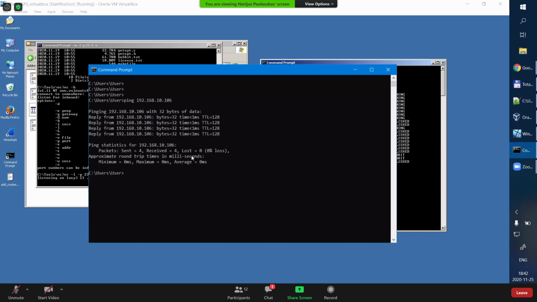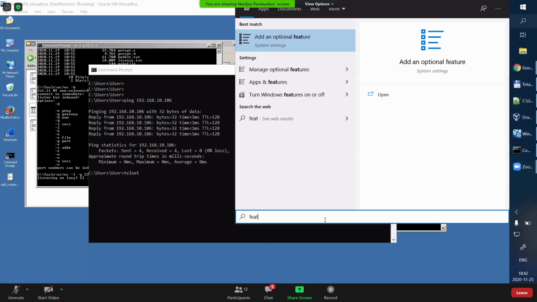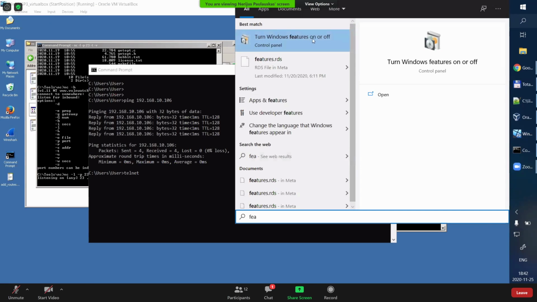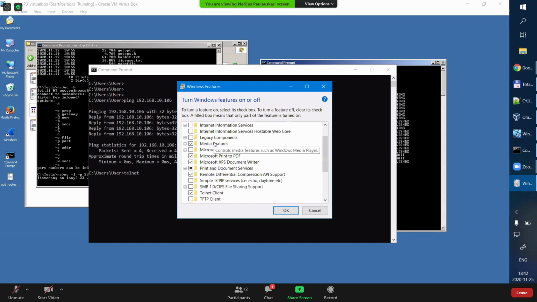So go to Windows 10. By default on Windows 10, the telnet client is not enabled, so you need to go to Programs and Features, Turn Windows features on or off, and here you need to enable the telnet client.